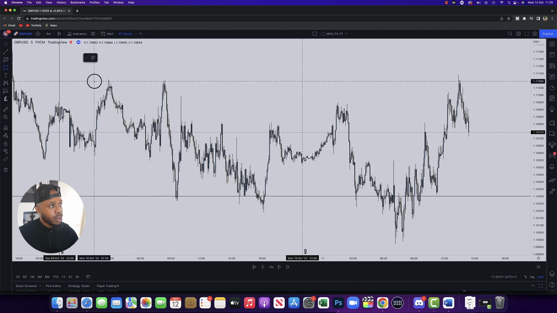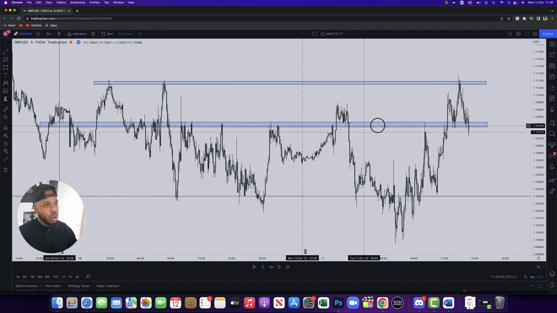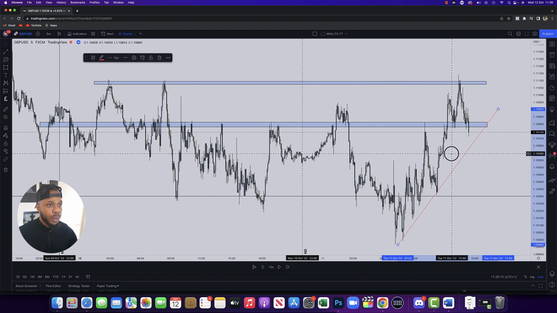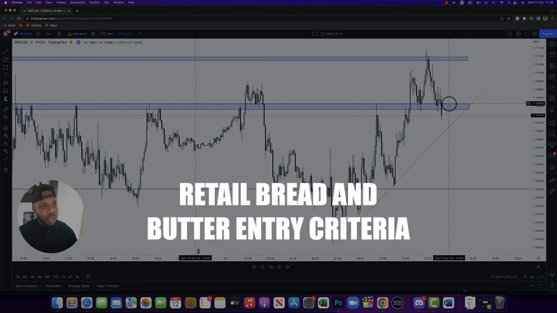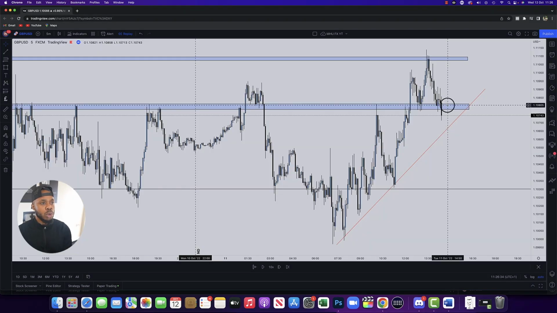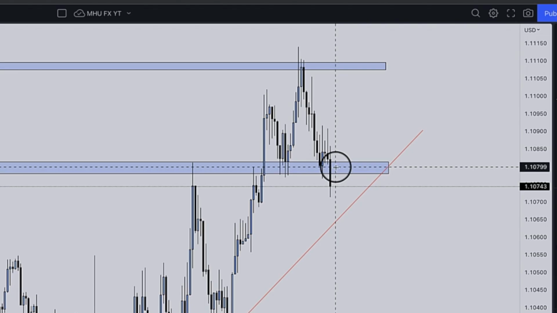Retail would have seen that there's some kind of resistance here. They would have seen some more support and resistance down here, and another thing they would have seen are these lows forming. Retail could play this 2 ways, and I'm going to show you how in 2 ways they would have been played. After price responded off of this resistance zone and then broke back through support, they would have been looking for a break and retest, and this would have been maybe a really small short opportunity to take it down to the downside, whether it was to this trend line or whether they were expecting price to break lower. The first time they would look to enter is this sell here.